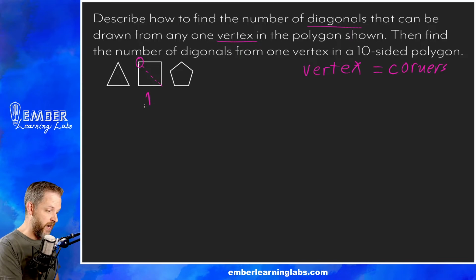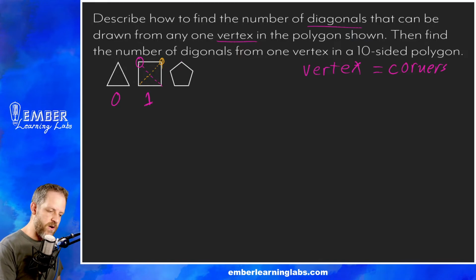I already gave it away. I already gave the spoiler here that we can draw 0, because if we go from this corner, this vertex, to this corner, we're not going through the middle. We have to go along the edge. And so that's 0, right? And I should note before I move on that if we were to pick a different color, how about this pretty orange color, if we were to pick this vertex, we still could only draw 1 diagonal from there because these ones would be on the edges, and we don't want that, right? So we can still just draw 1 from any given vertex.